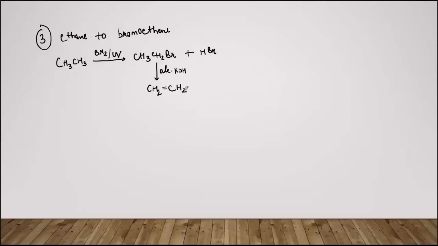Now we need one Br atom in this alkene, right? What will we do? There is a reaction in the section where alkenes are discussed. When you react alkene with the corresponding halogen in presence of CCl4, that is carbon tetrachloride, dihalogenation happens. Di means on both sides, using Br2 in presence of CCl4, so Br will attach on both carbon atoms and that will be CH2, CH2. The double bond has been removed and simple dihalogenation has happened on both carbons. So this is dibromoethane. Fine.